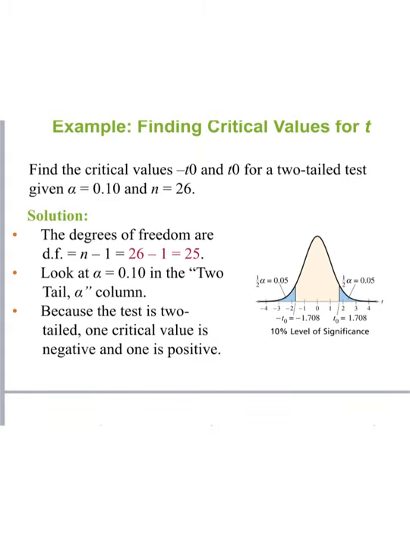Okay, find the critical region of negative t and positive t. In other words, you have a two-tailed test here. The area is split into two pieces, 5% and 5% in the other, and your n is 26. So you should be able to look at the table, and with your knowledge from chapter 9, figure out these two values. Figure out one, and since you have a two-tailed test, the other is just going to be the same with the opposite sign.